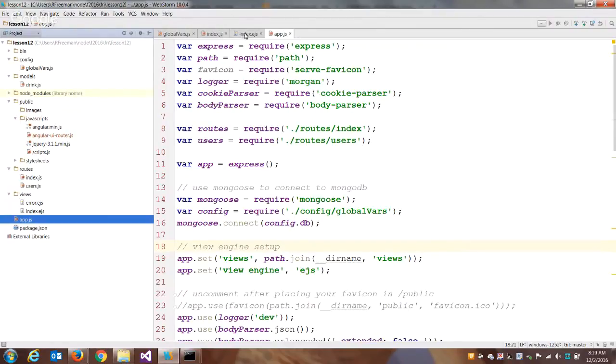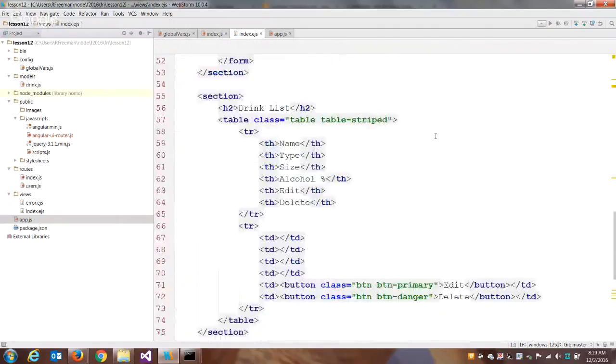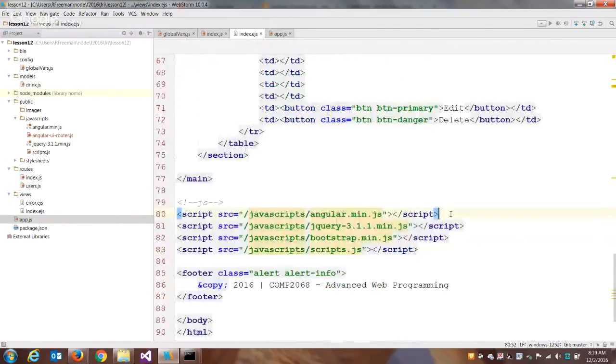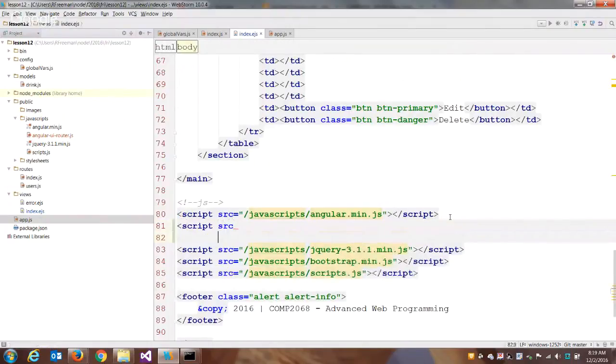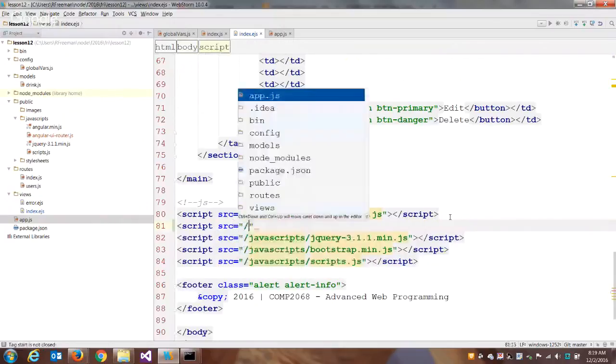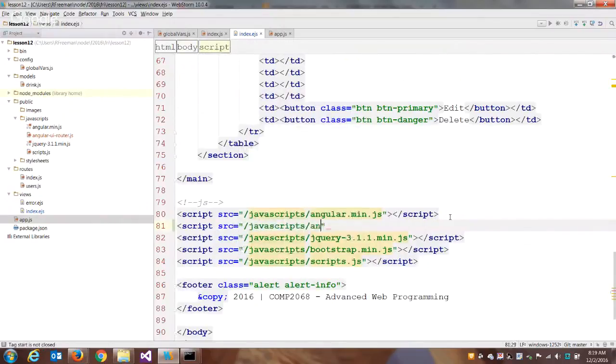So we also now need to add it to our list of scripts here. So in the bottom of our index.ejs, below, not above, the Angular core library, let's reference angular-ui-router.js.